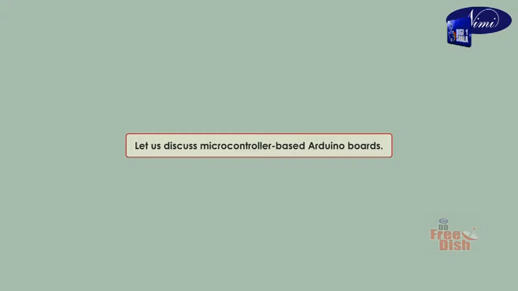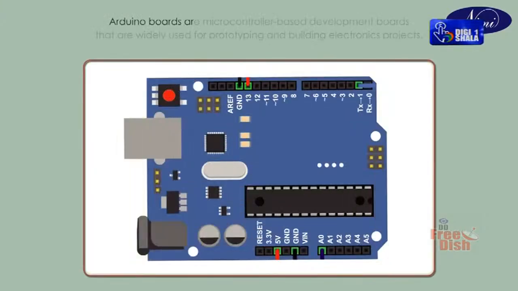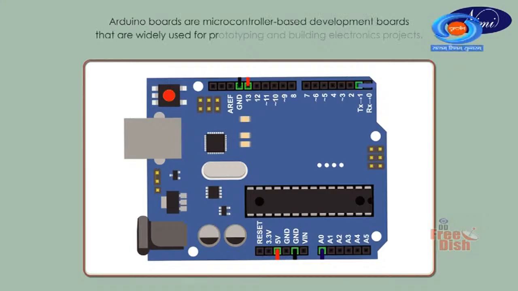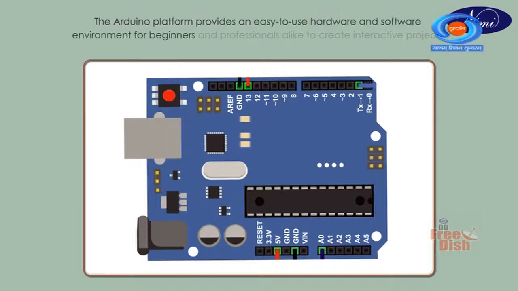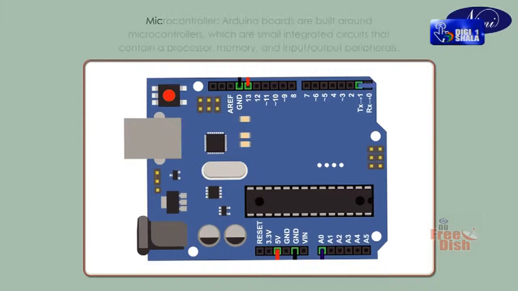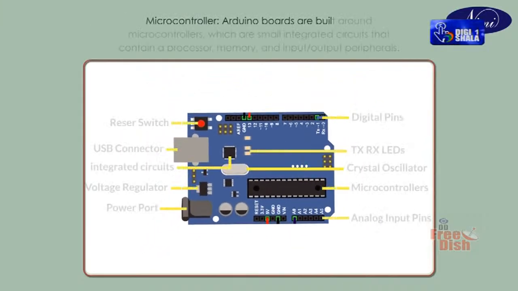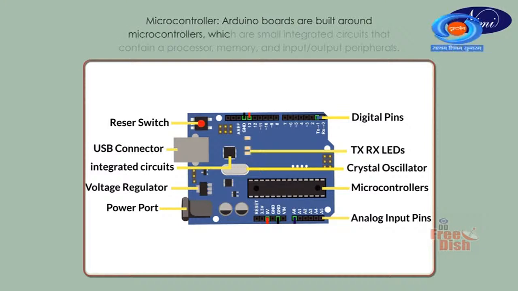Let us discuss microcontroller-based Arduino boards. Arduino boards are microcontroller-based development boards that are widely used for prototyping and building electronics projects. The Arduino platform provides an easy-to-use hardware and software environment for beginners and professionals alike to create interactive projects. Microcontroller: Arduino boards are built around microcontrollers, which are small integrated circuits that contain a processor, memory, and input or output peripherals.